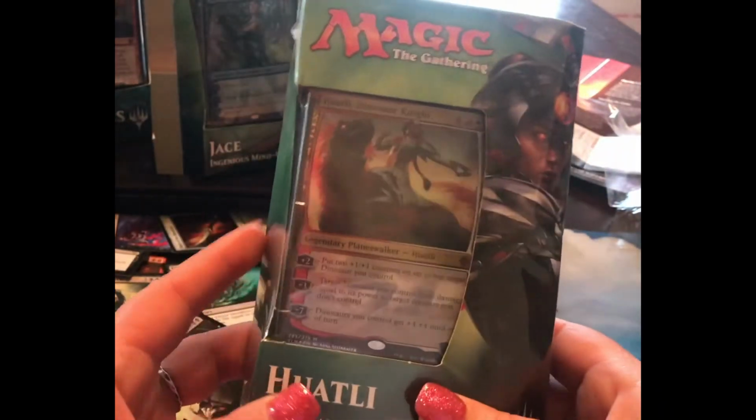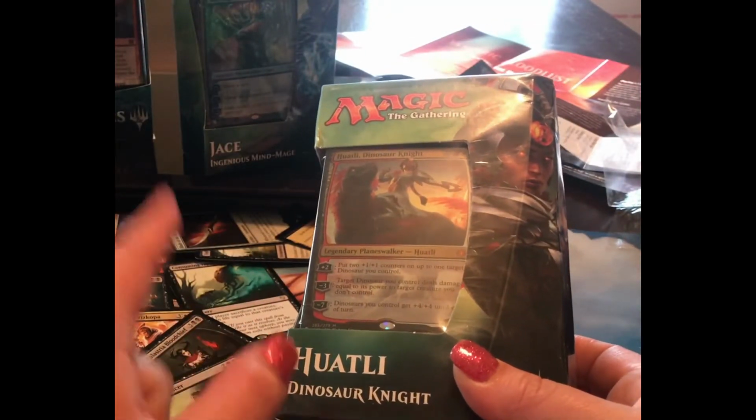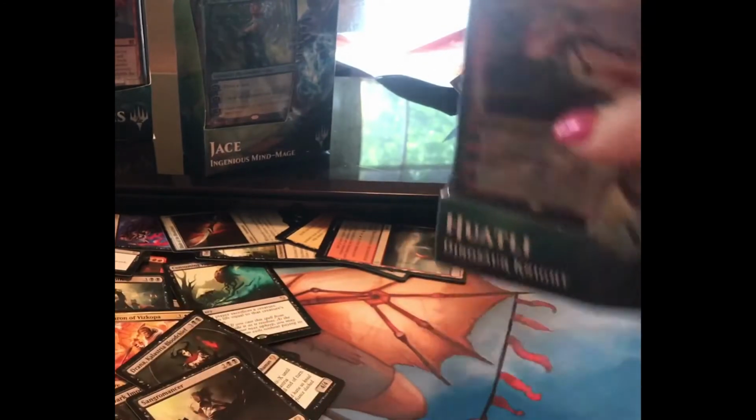So we're going to open them up, check them out, see if they're good, what you get in there. This is red, white. This is blue, I would imagine. Just blue.